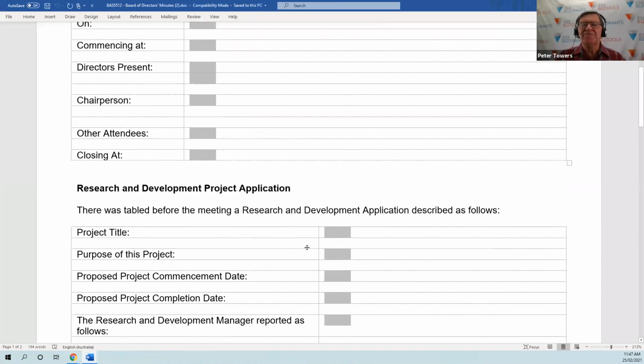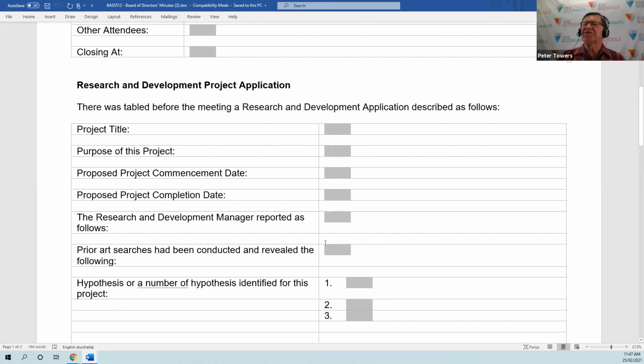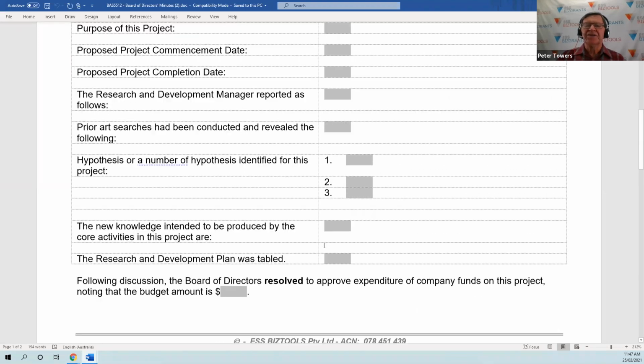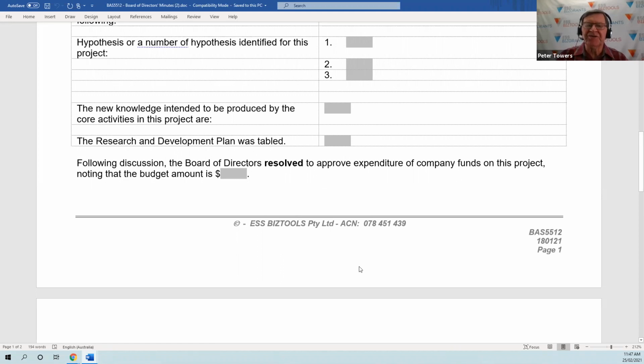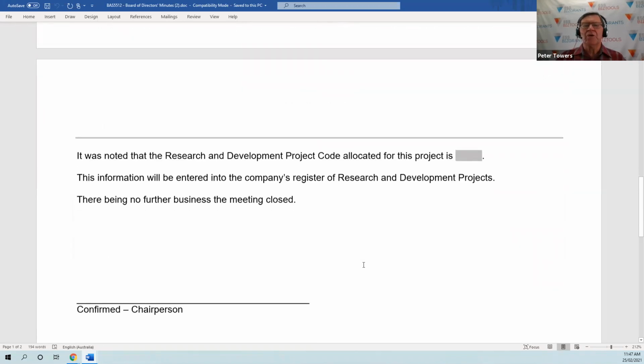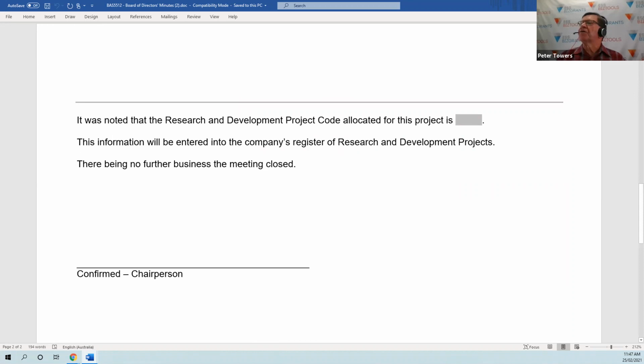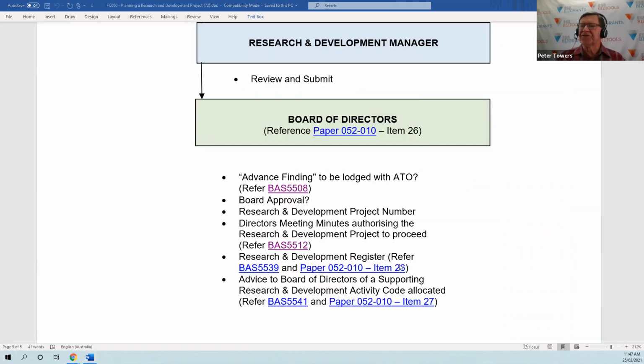Obviously, if there's other business being conducted in a board meeting, you would incorporate it all into one minute, but we've drafted a minute in case you need some assistance on a particular board meeting to document that a report has been submitted to the board of directors. The board of directors have considered it and have approved or come to some decision, and normally have allocated a budget sum so they can monitor what is the overall result of this process.